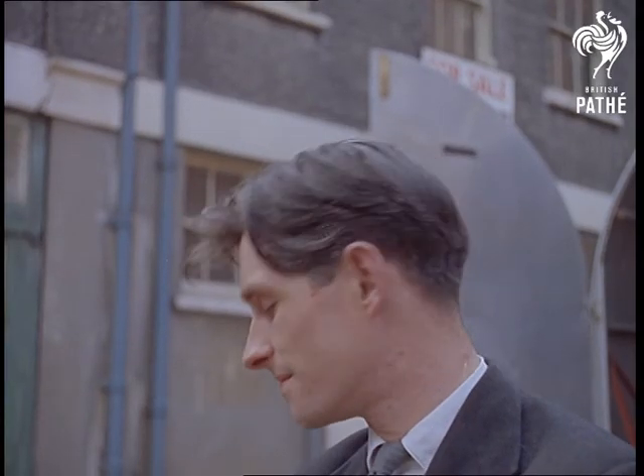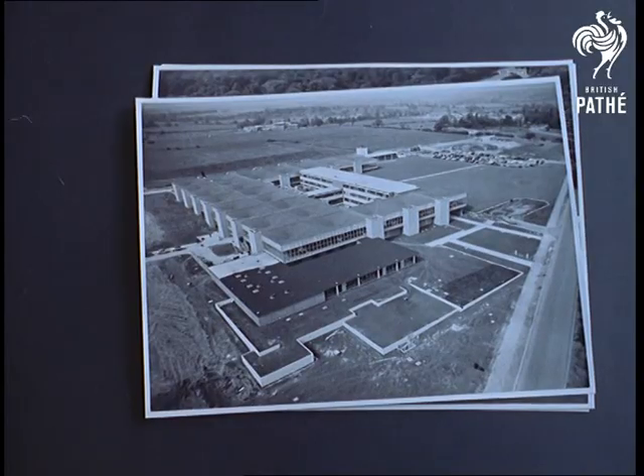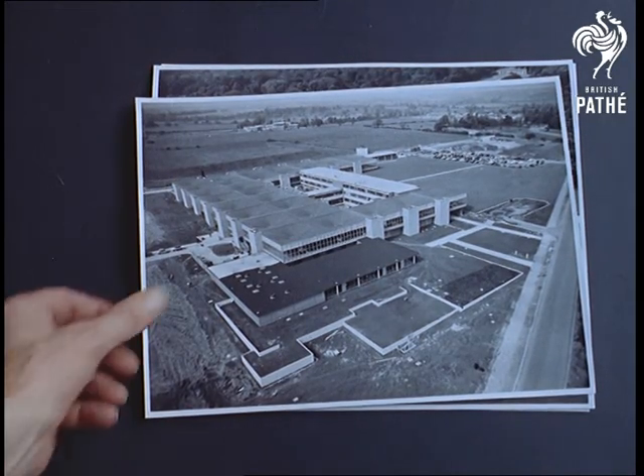The balloon, 250 cubic feet of it, provides six pounds of free lift, enough to carry the camera we saw, but not large enough to cause the operator any problems in controlling it. It seems all too easy, but take it from us, it takes a lot of research and experience to get photos like this.